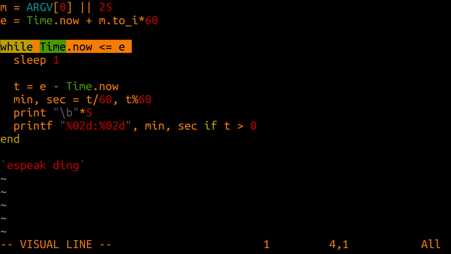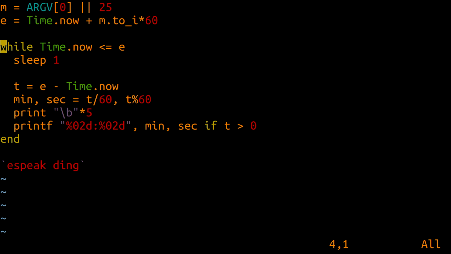But I think that's an earmark of a poor design here, that the loop keeps running after the timer is up, which is to say when the time is less than 0. For our purposes it does the job of the countdown timer, but it's also not particularly great in my opinion.